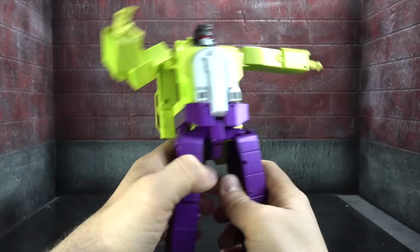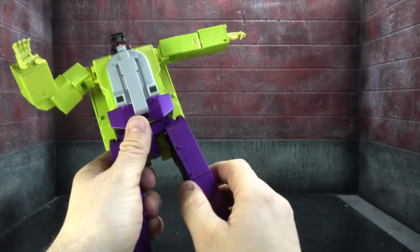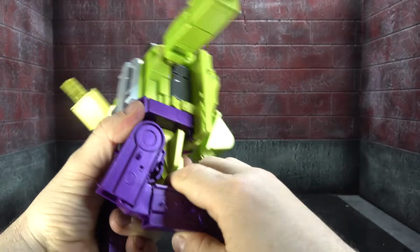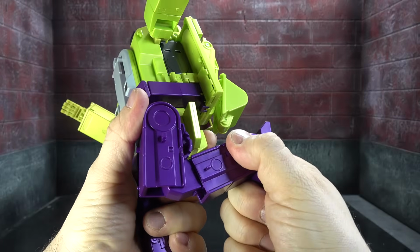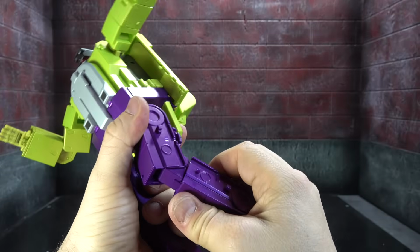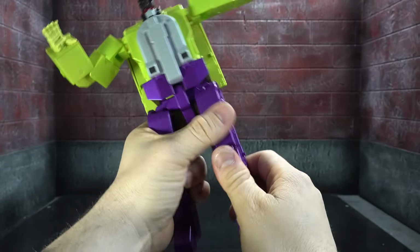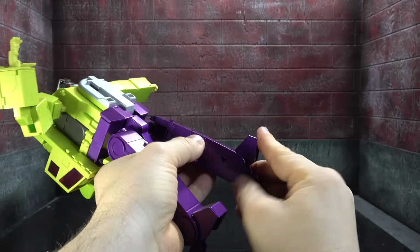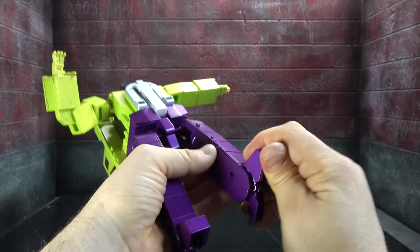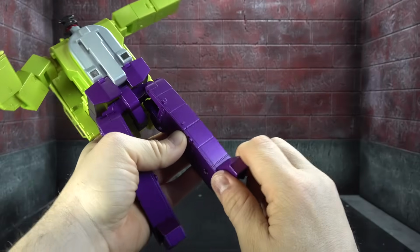Which isn't the biggest deal in the world, but it is somewhat limiting. You don't need a whole lot of range of motion backward, but a little bit can help. Thigh swivel, that works beautifully. And then you have a single hinge knee that gets you a little bit more than 90 degrees. And isn't the ugliest, to be fair, which is always nice. And then for the ankles, you get a slight toe tilt up, a nice ankle tilt down, and then a bit of a rocker. Fairly limited, but you do get it.